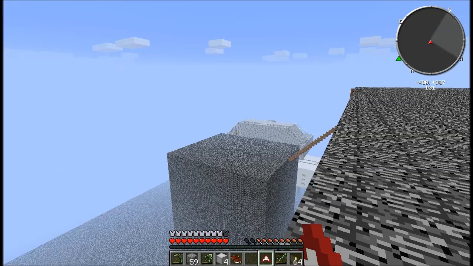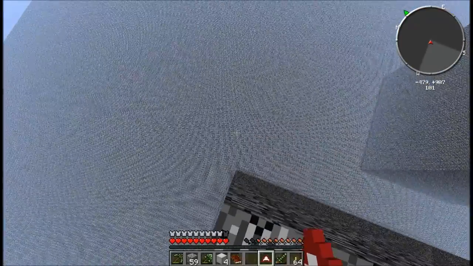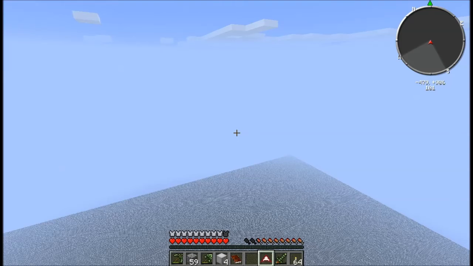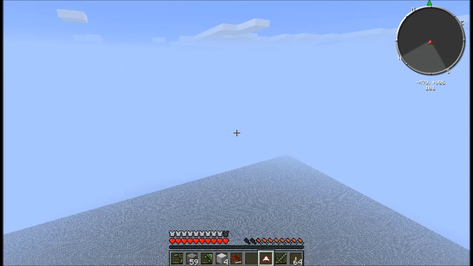Of all the things to kill me, all the spiders and creepers and all that kind of stuff, it's failing to open my hang glider that did me in. Anyway, I am up on top of the tallest of the two bedrock chambers, and I'm going to go ahead and fly towards the waypoint I set at 0, 0, and hopefully be able to make it from here. We'll find out.